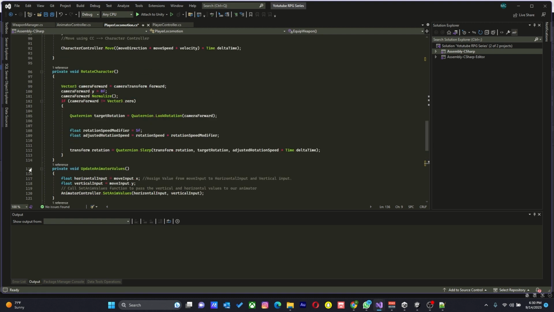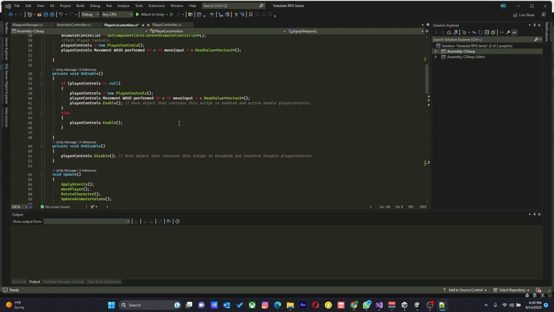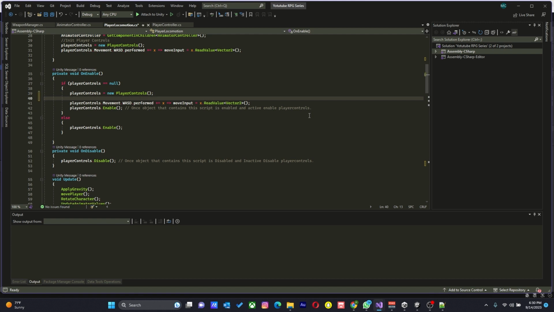Then what we are going to say next is, so we're going to come and say where this part here, if player controls is equals to now, we're going to say player controls dot. Now we haven't set this up, so let us set it up.